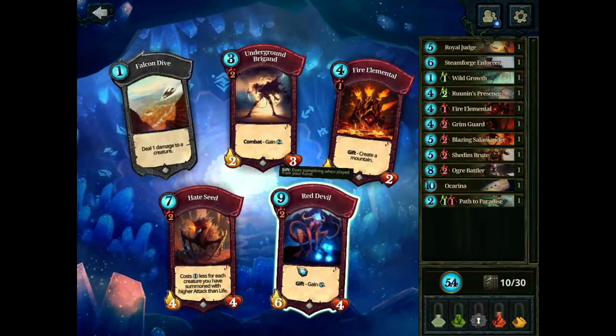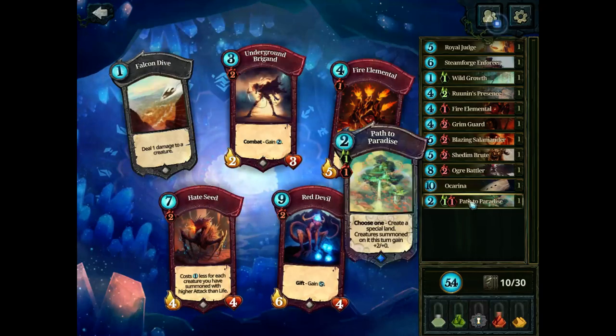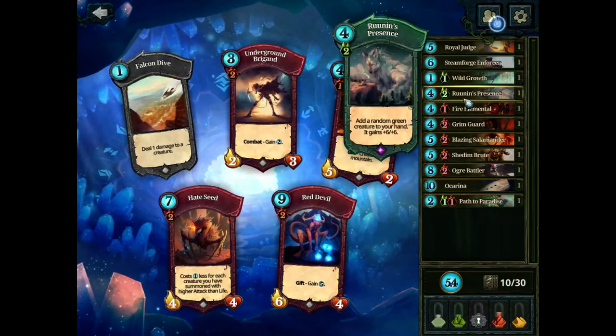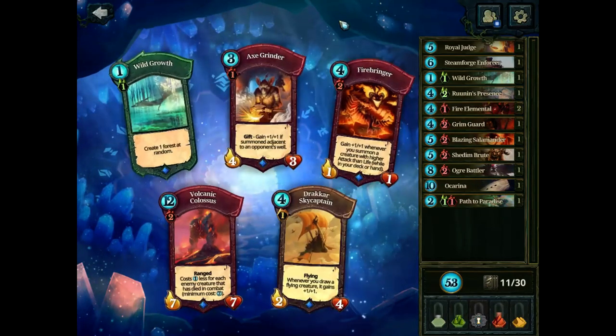All right, this thing I have not liked. I haven't been a really big fan of it. This thing I don't like. I don't like the cards that require you to cast creatures that have higher attack than life. There's just not that many of them, and there's like 1. Yeah, so I guess we'll take this elemental to create some more mountains.